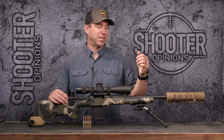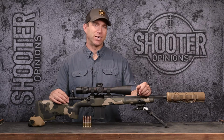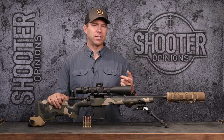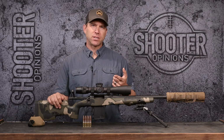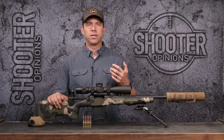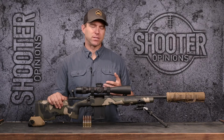The load development has been a challenge because there's not a lot of load data out there. I had to get QuickLOAD, and I ran a whole bunch of different powders through that program to find out what's going to give me a good velocity, like 1060 is what I was going for. What has a full powder burn, and then what gives me that full case capacity.